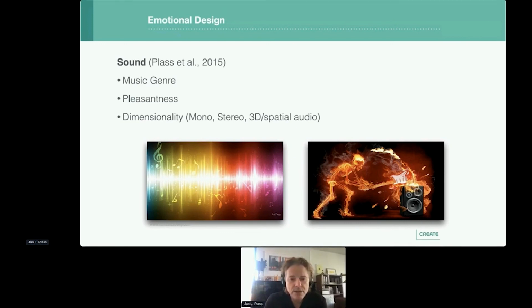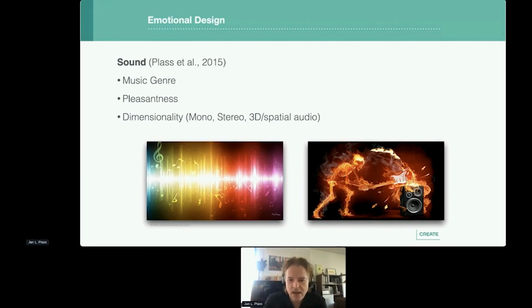And you notice I'm not saying music, even though I say musical genre. So this is not necessarily a soundtrack that has to run in the background, which sometimes works as an ambient sound. But it's also the question of what sound effects I'm using and how they sound and what kind of emotion they induce in us.